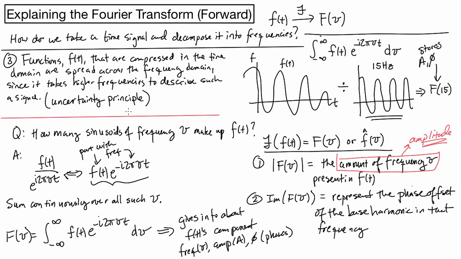But this is just a small look at what it means to find a Fourier transform. What is the Fourier transform? What information does it contain? What does it tell you? And then in the previous video, we looked at how to reverse the process. Both are very telling of the structure of the transform geometrically in terms of what it's trying to do.